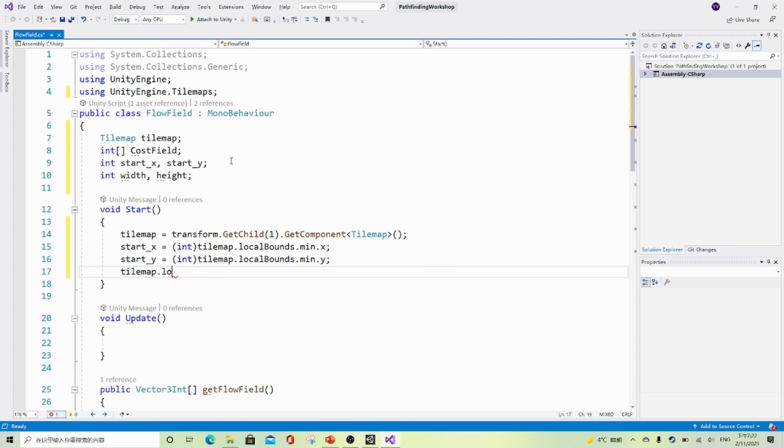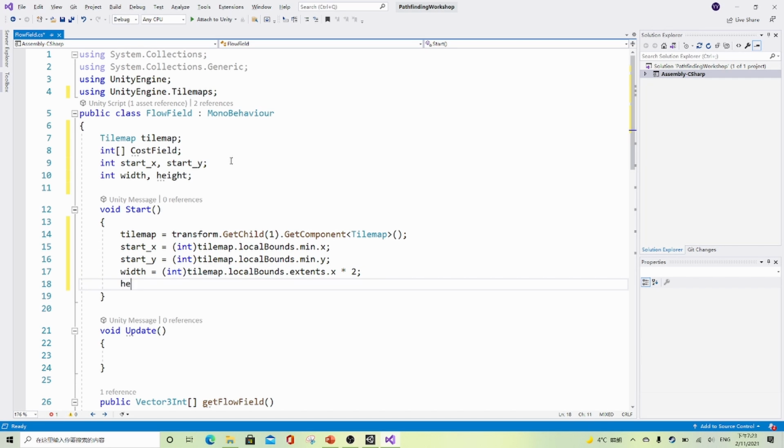It returns a vector 3 that indicates the half of the width and height of the current tile map. Because it's half, we need to times 2 for the width and height.